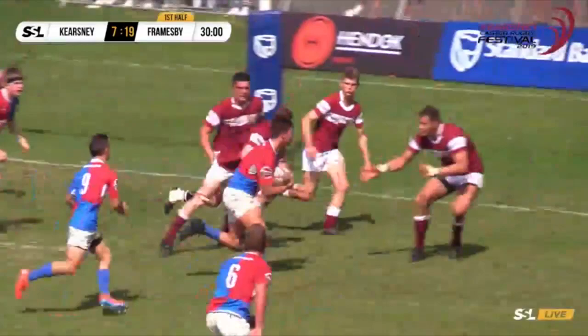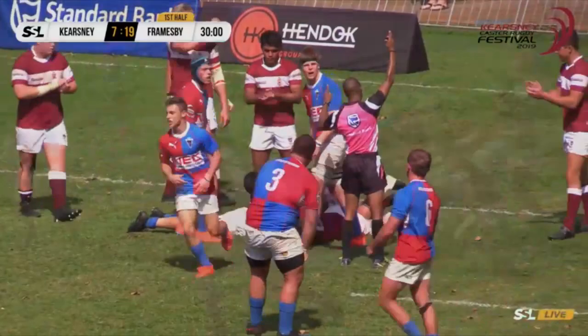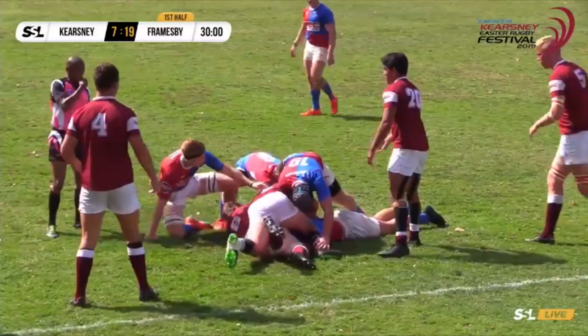Fierro left. Off he goes to the right hand side though. It's Klaassen the try scorer. Kersny trying to get over this one. Fierro with his hands on it. And he's won the penalty. Great work there. Fierro winning his score. It was curtains for the hoist. Look at the work rate. Strong on his feet. Good body position. Fierro winning the penalty. Just in time for half time.